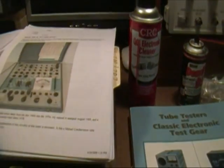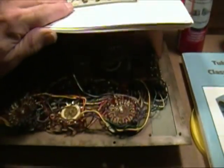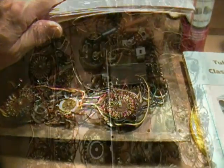So enough preaching. I'm about ready to move on to actually getting some work done, and I'm going to start cleaning the switches and things in this B&K 700.